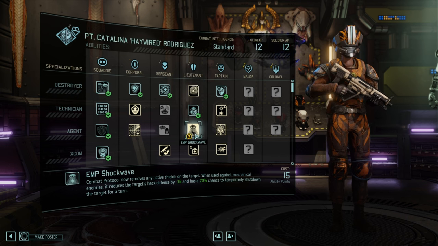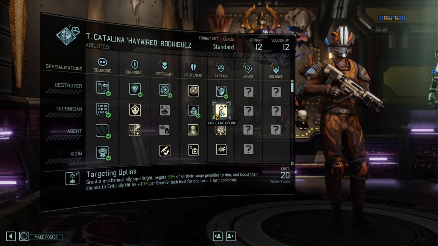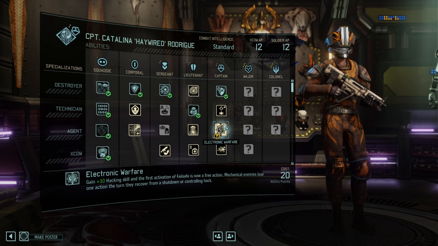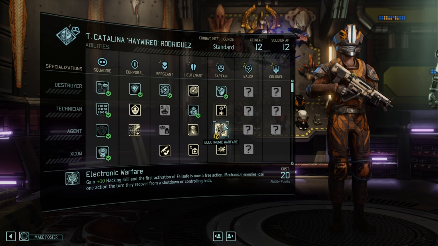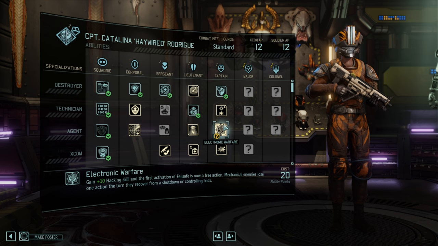You know, there are a couple of good abilities, but I think EMP Shockwave is extraordinarily good against stronger mechs. We're not running mechs ourselves, so elsewise this here would be great. This here would also be good. Keep in mind, plus 10 hacking skill isn't to be scoffed at. That's half an enemy protocol. Plus, Failsafe is always free at the beginning. And if you shut them down, I think I'll actually go for Electronic Warfare.